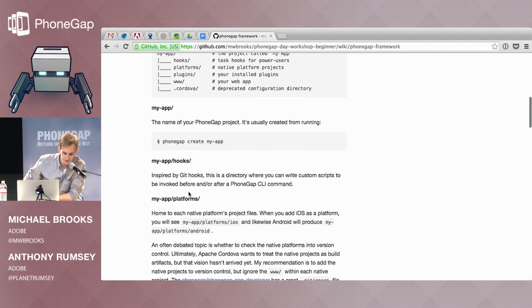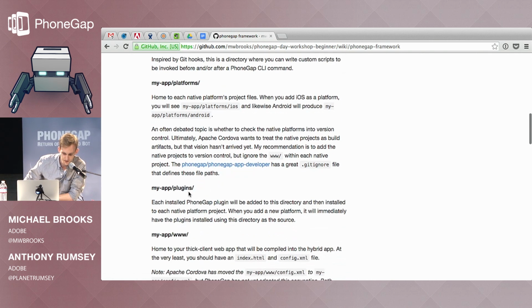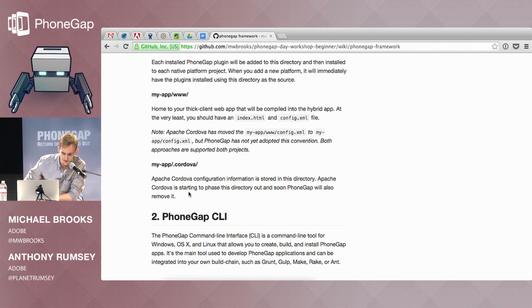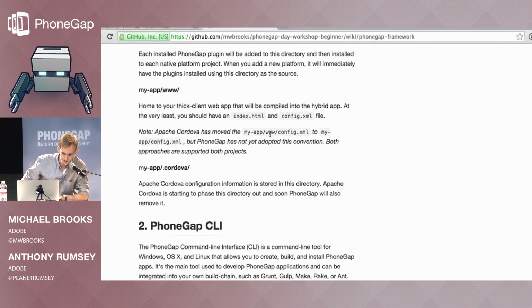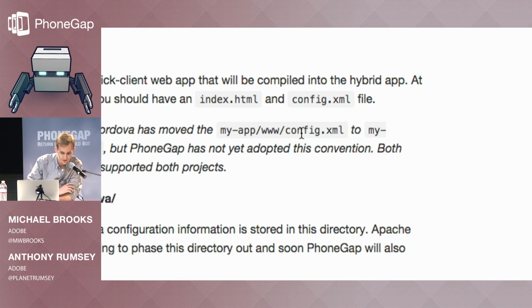I go into quite a bit of detail. You can read through if you want what each of these folders do, but I think my description does a decent job. The only file that I wasn't able to cover through that is inside the www, there's a config.xml. And this is really your manifest file for a PhoneGap project. So inside this file, you can define your application name, which would be shown as the icon and shown in the App Store, your application description, your team name. You can define security, access, and permissions around that. You can even, if you don't like index.html as your entry point, set it as imcool.html, whatever.